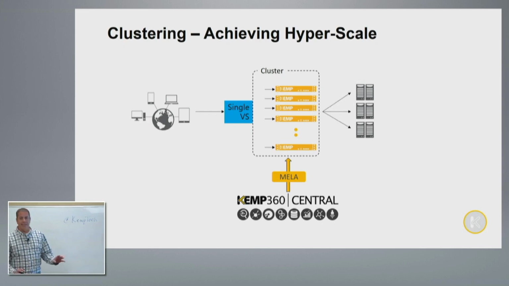And kind of the icing on the cake, as Mihul just went through, is Mila, right? So those customers that need that extra horsepower during seasonal events, or on Mother's Day or Valentine's Day, can spin up these LoadMasters with the automation, from nothing to a running LoadMaster added to the cluster and starting to receive traffic.